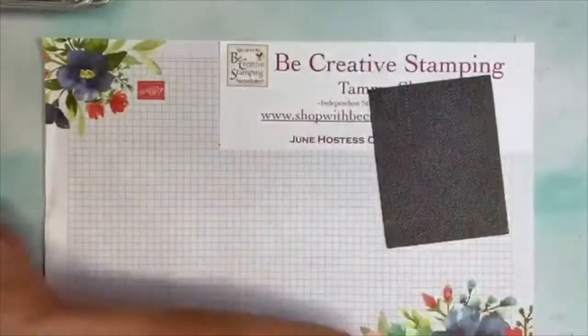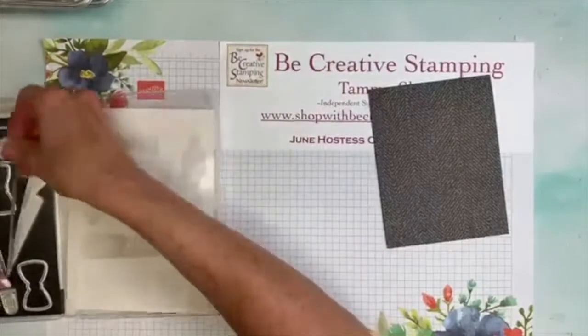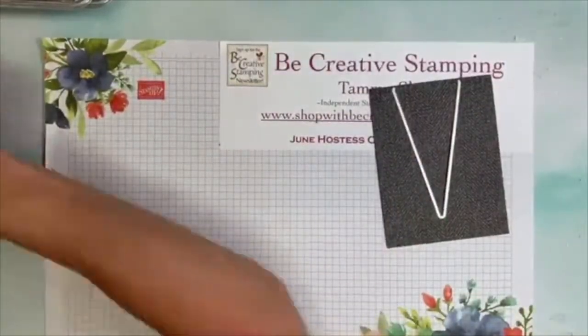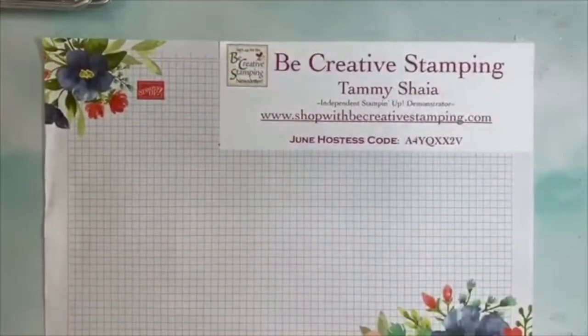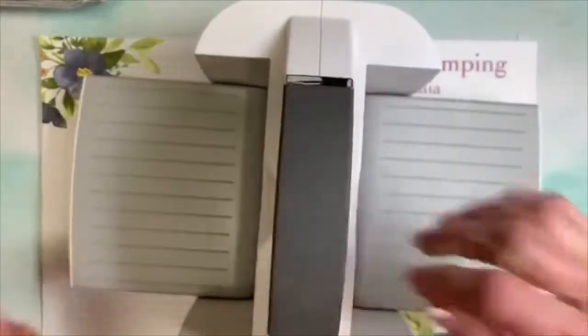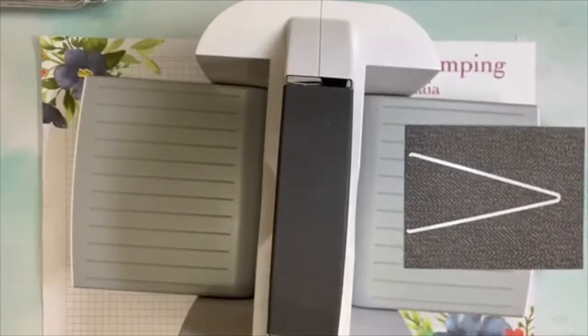We're going to need the die that cuts the suit, that V, okay? And I'll bring in our stamp and cut machine for this. And this is why I needed my big machine tonight, because I've got this wide piece of paper.